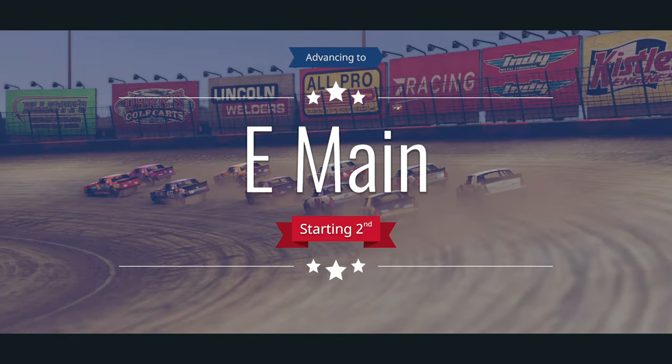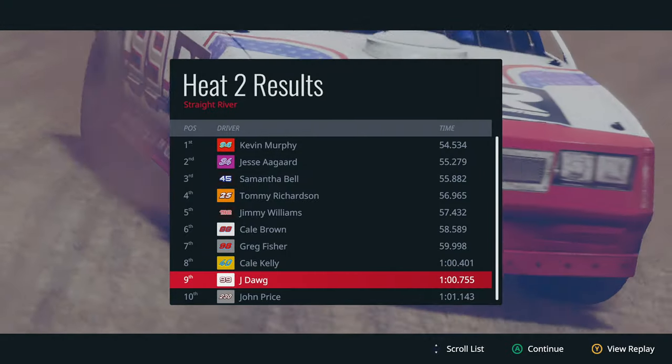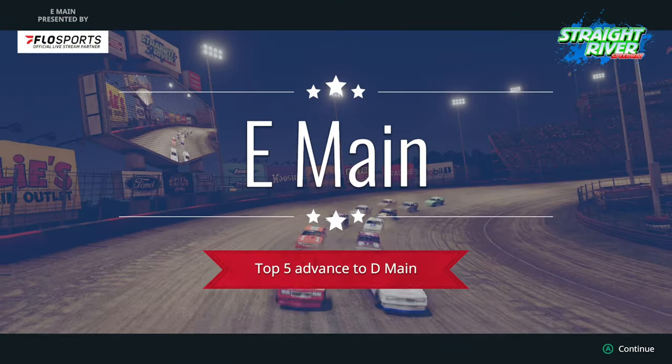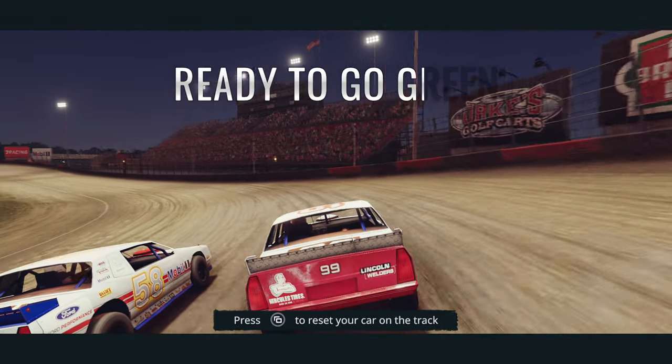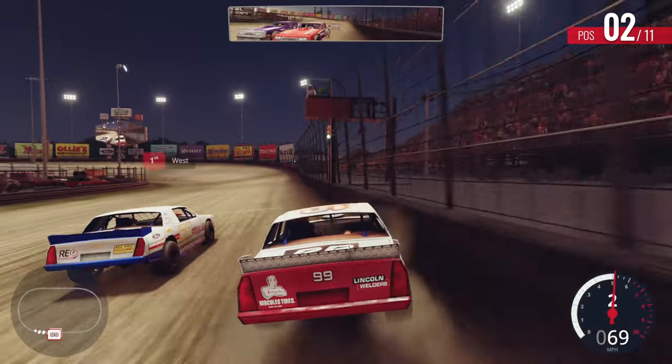All right. E-Main. I didn't even know there was such a thing. Let's take a look at the race results. Okay. This is the E-Main. All right, E-Main. The leader brings them down towards the line. The green flag is out, and we are underway.